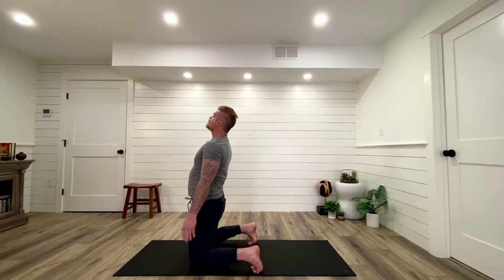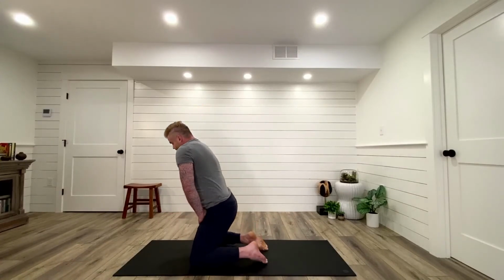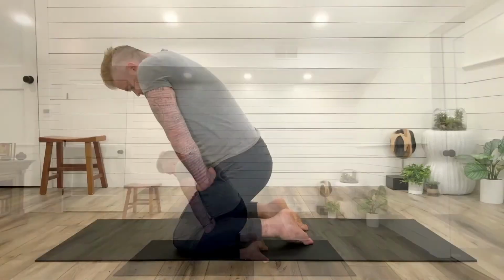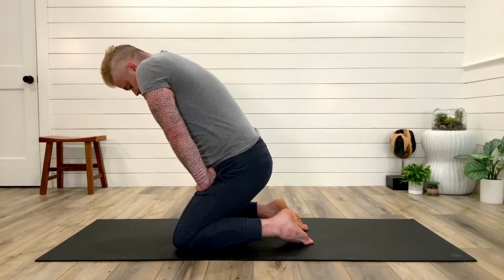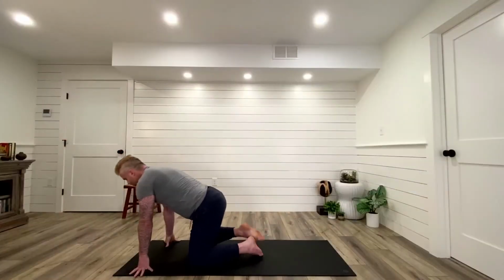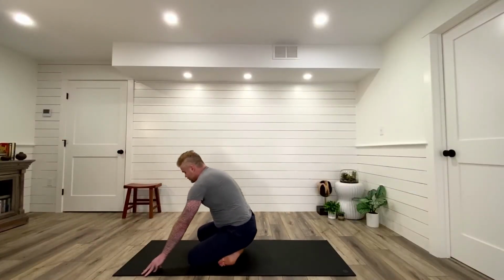Use an inhale to come up. Decompress by planting your hands on your upper thighs. Roll your tail under and press down. And then from there, crisscross your ankles, roll backward to a seated position. Now I'm going to spin sideways again so you can see me, but feel free to stay facing the front of your mat. Once you've done this, extend both legs.